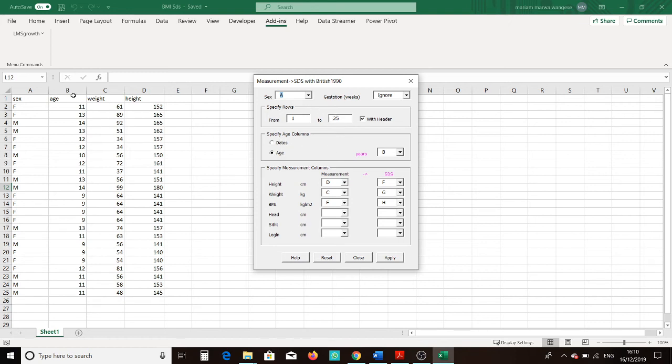It has also recognized column B as age, which is correct, column C as weight, and column D as height, which is perfect. And it has assigned columns E, F, and G for BMI and standardized measures. So it will probably be standardized height, weight, and standardized BMI as well. Let us apply and see.